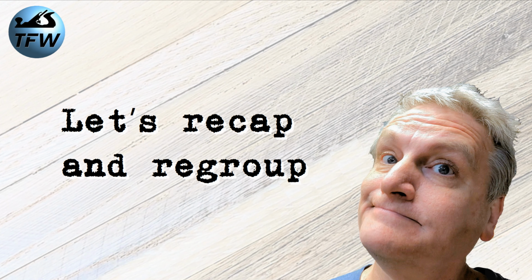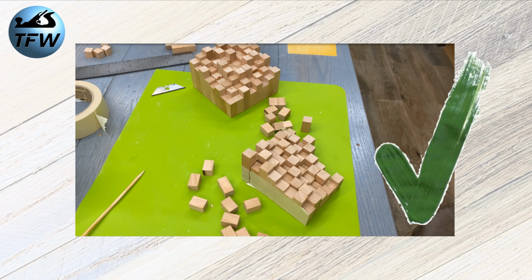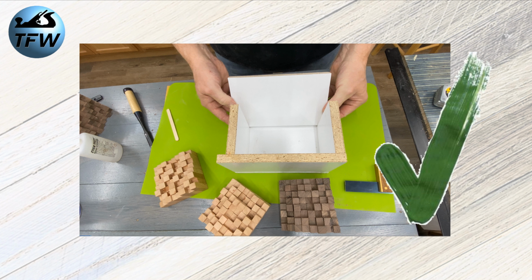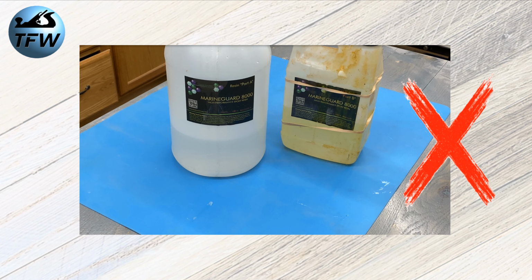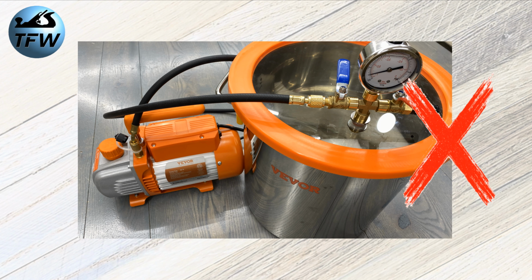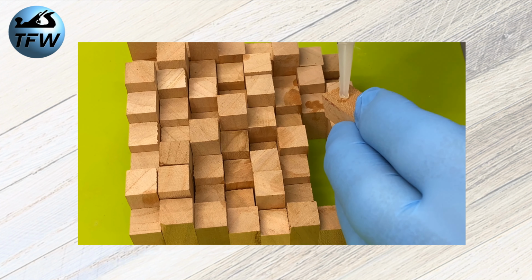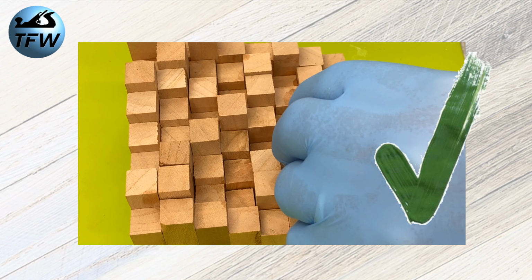So let's just recap where we are. I think the wood block design is a winner, and the epoxy forms actually worked really well. But the marine epoxy, on the other hand, it's just not right for this project. And as for the vacuum chamber, it worked great, but pulled too much gas from the wood. Finally, it was only the walnut blocks that I ruined, and the cherry is still ready to go.